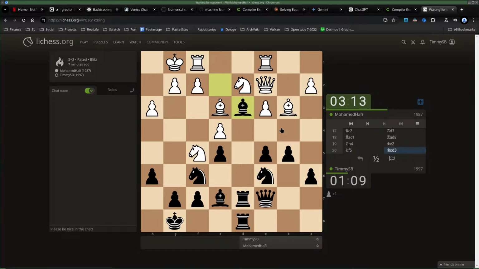Resign, as it were. Yeah, he can resign. This is totally finished, isn't it? I mean, I don't know why I didn't even move the rook. I could have taken the rook as well. Should I take the rook? Should I just take all the pawns? I could take pawns. I'd take pawns instead of rooks.